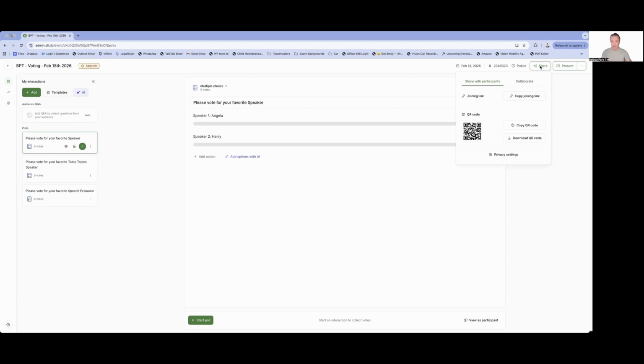If I click on share, on the top right, you can see there's a link for people accessing it on the website. If they want it through a website, they can do it through a phone as well. Or if they have a camera on their phone, which most people do, then they use the QR code. And you can copy and paste that and put it into the Zoom messaging. Once they've got that in there, that will cover all of the various different voting you've got there.